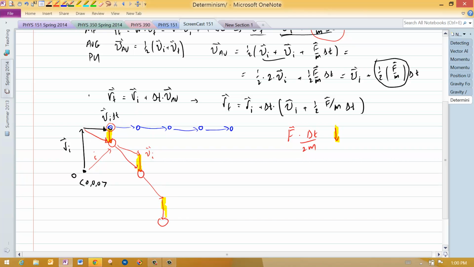And I think you can see that this position, the trajectory that's being mapped out, is one of these parabolic trajectories as long as F is a constant. And what it means is as long as I tell you what the initial position is and what the initial velocity is, there's no further freedom anymore in the system to tell you exactly what's going to happen.